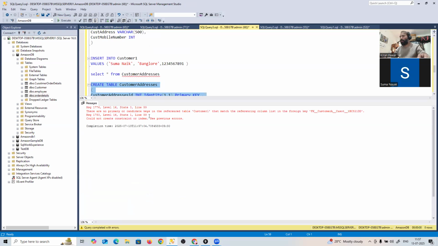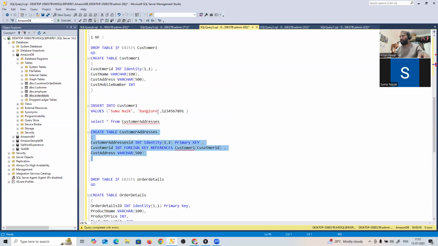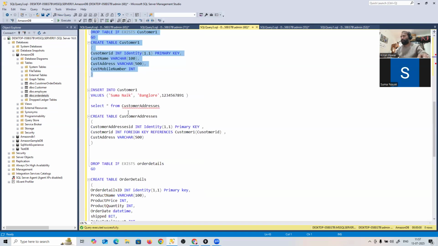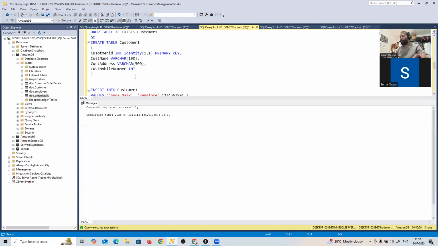There is no primary or candidate key in the reference table customer one that matches the referenced key. Okay, we haven't added a primary key here. Customer ID, primary key. I have to add this as a primary key. Let me drop and create one more time. And now the error is gone.